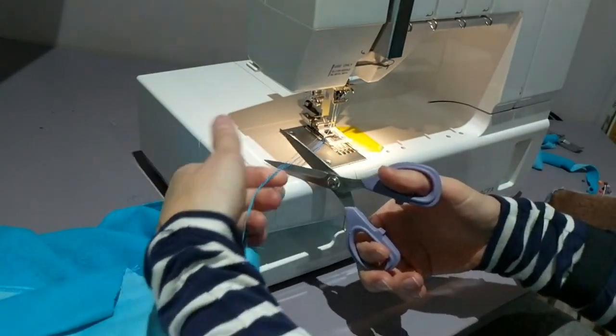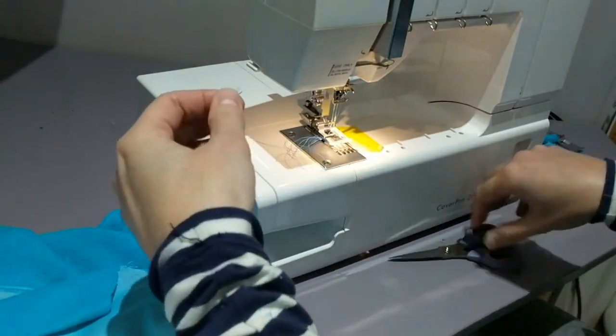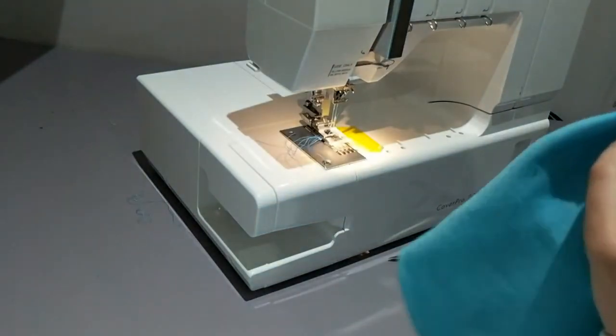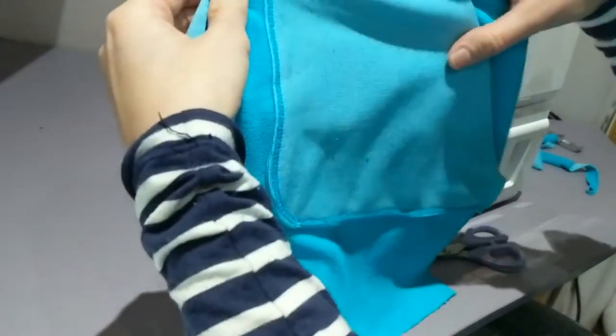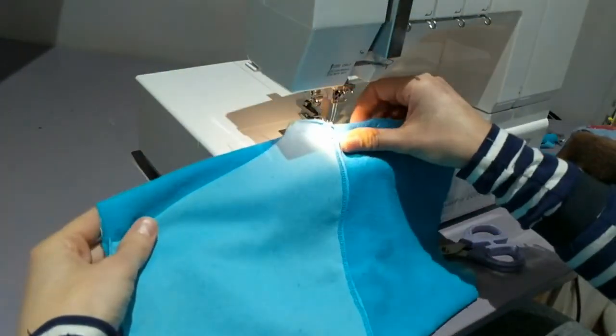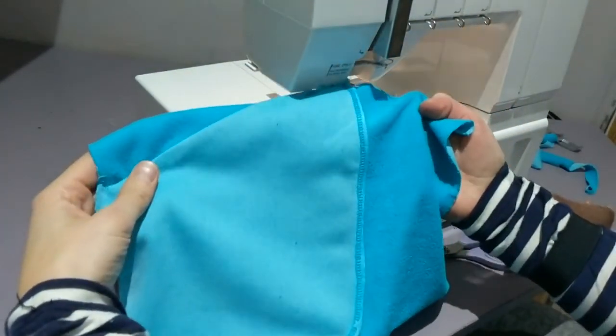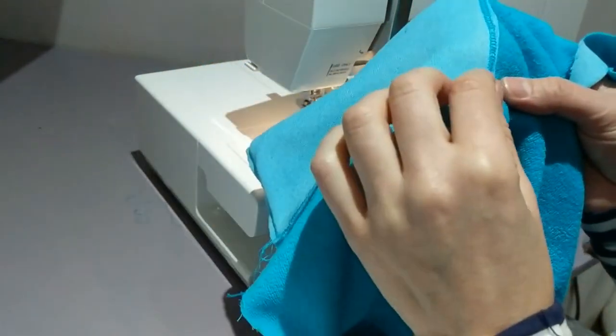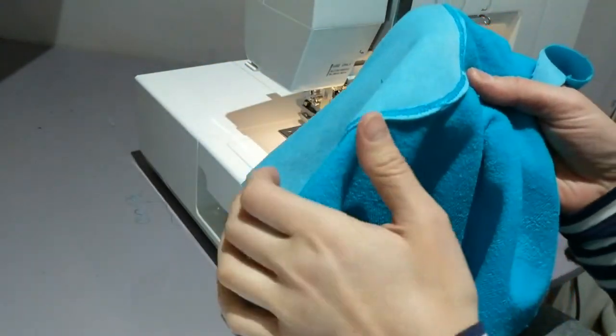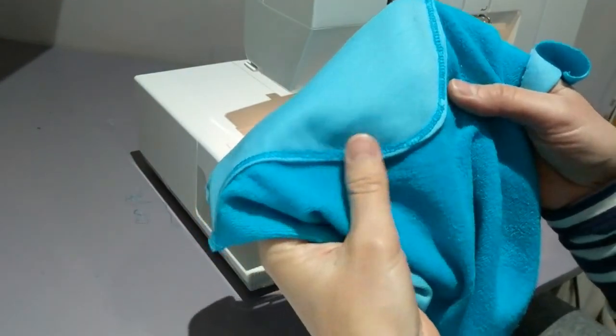I'm going to cut it with quite a lot of excess, and I'm going to turn it over and pray that it looks okay. Look at that! Oh, I'm quite pleased with that. There we go. So that was the look I'm going for. We've got a bit of skipping down there. That was probably where I lifted the needle, wasn't it?